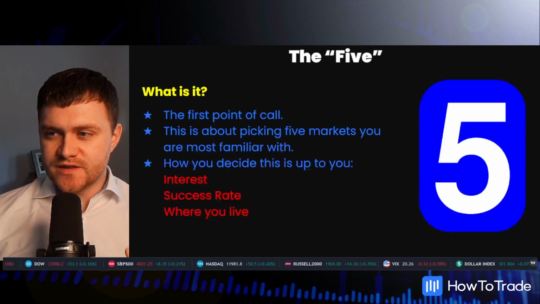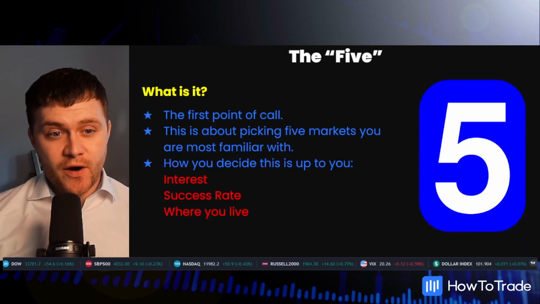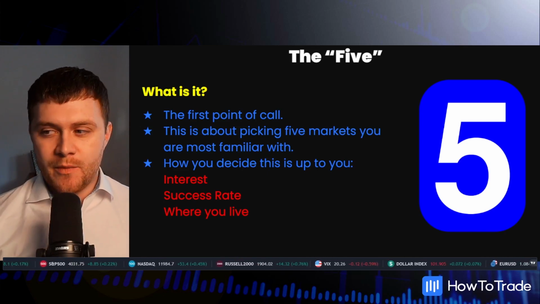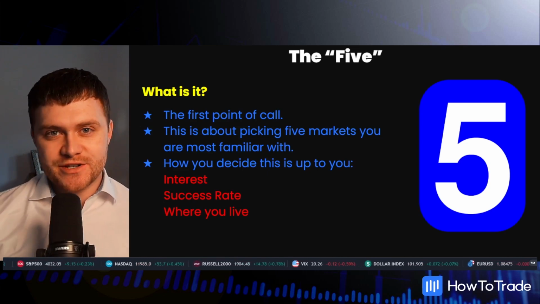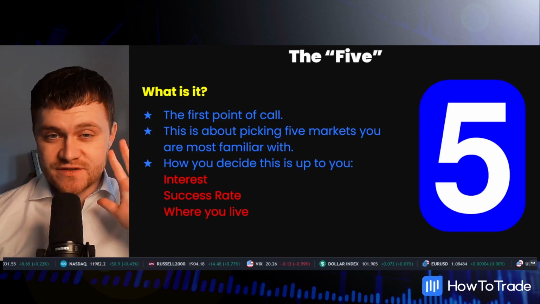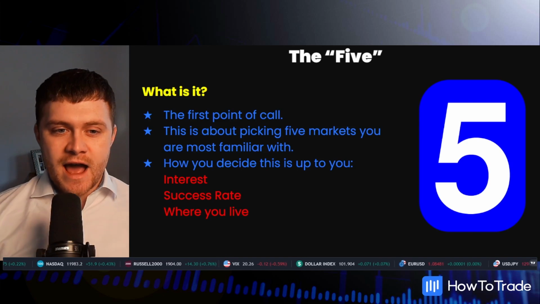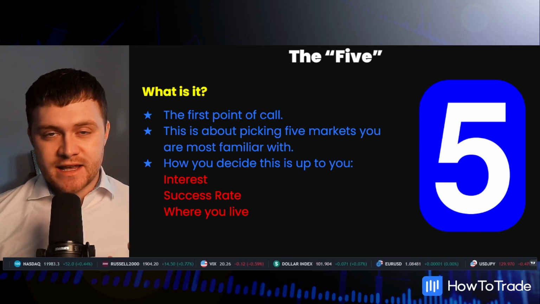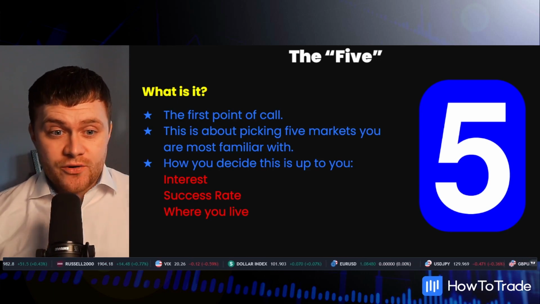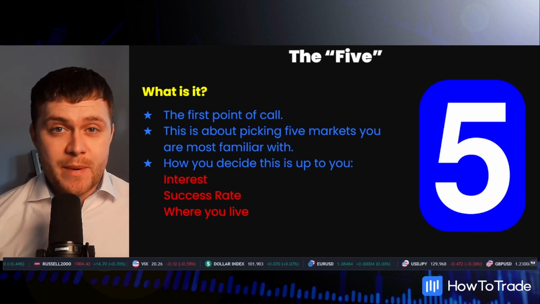So first of all, the first part of the strategy, the 5 part. This is the first point of call. This is the backbone of the organization in which this strategy occurs. It's about picking and sticking with just 5 markets. How you actually decide these markets is completely up to you. You can decide this potentially on interest or one you have a passion about.